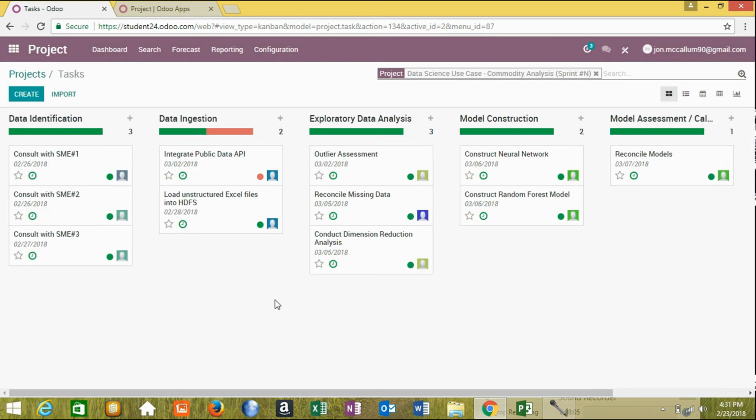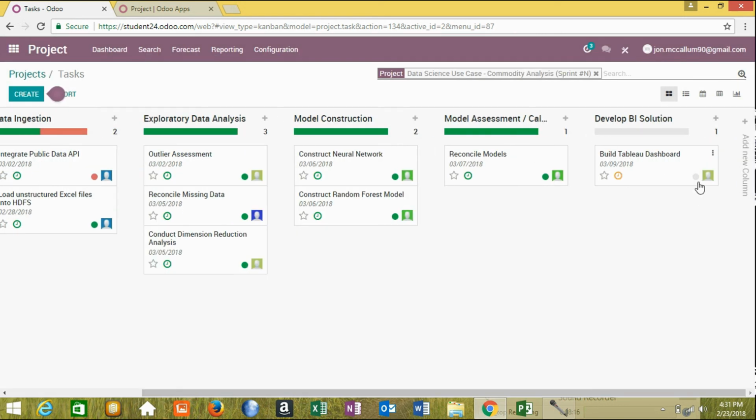And now our task has been adequately added to our activity.